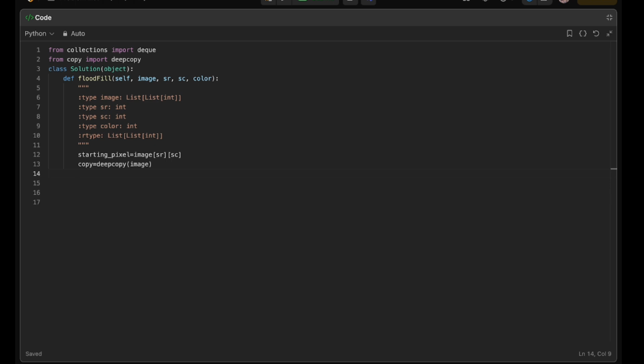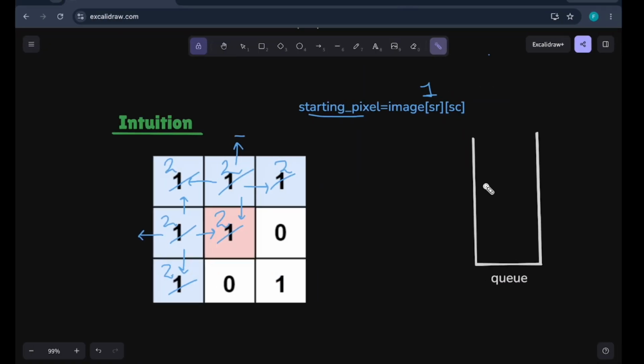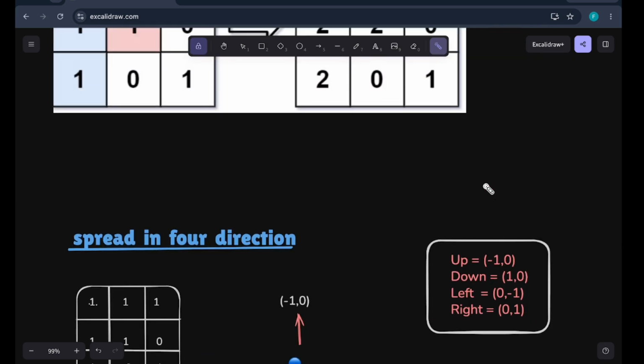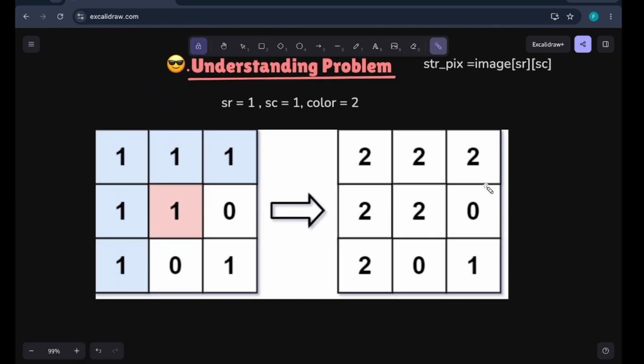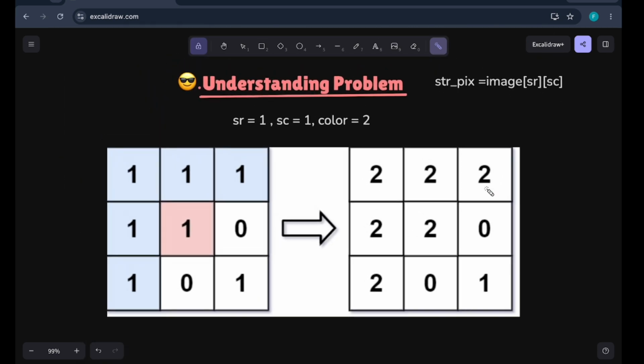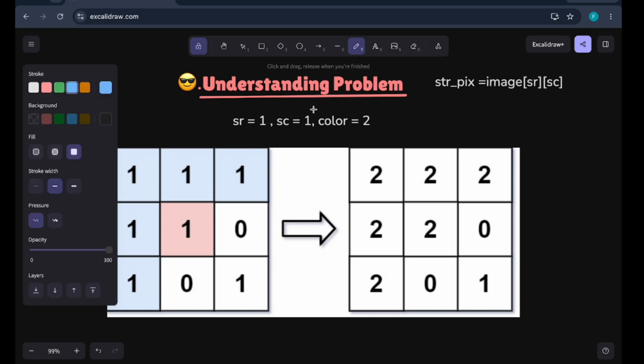And also, one more edge case is there. Let's come to this solution. And here you can see one of the optimizations, which I just want to explain. Suppose this is the starting pixel, right?